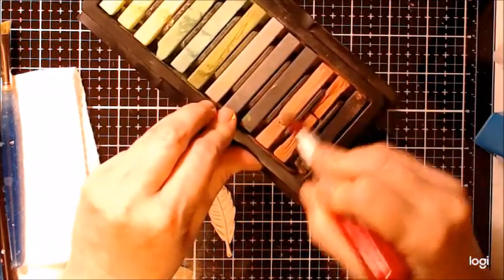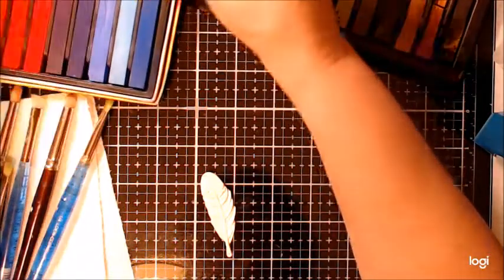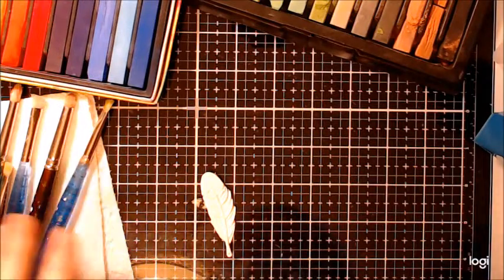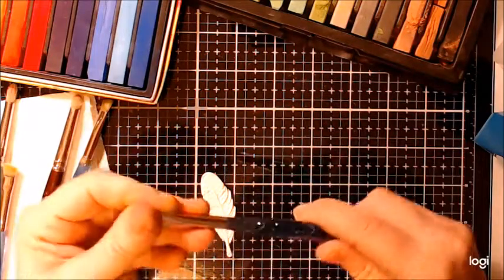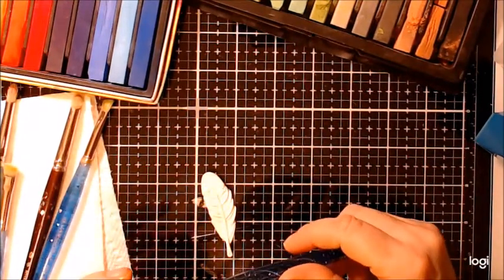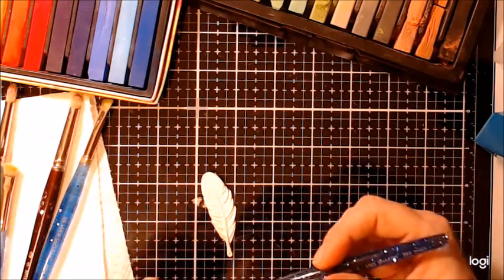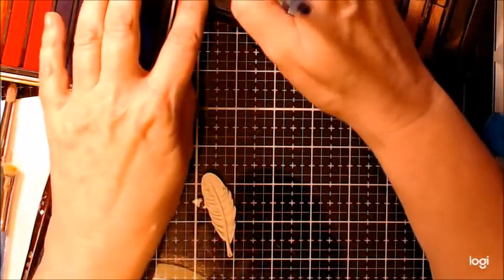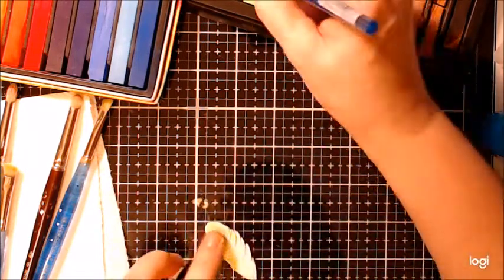More brown. There's some brown over here too. Oops. A little yellow. Okay. So, I haven't done this in forever. So, say I'm going to take this one. You know, some people start with the lightest first, or some people start with the darkest. I'd probably go maybe a lighter one. See that? Just kind of go over this.